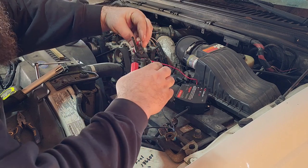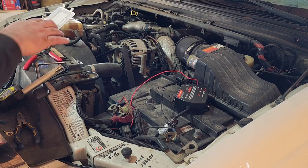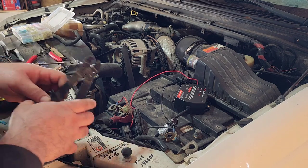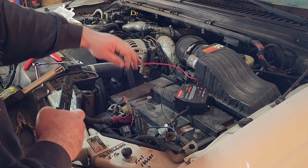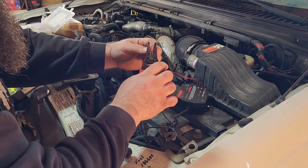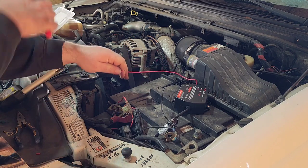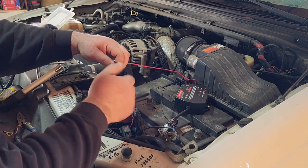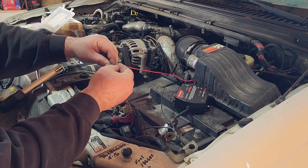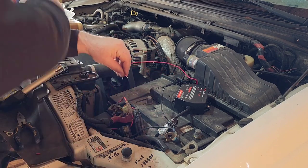Because again, remember we're talking a 1.5 amp maintainer. We're not putting a 50 or 60 amp start load through this. So it'll be fine. Everything's fine. I think these are only 14 or 16 gauge wires anyway. Put that thing on.